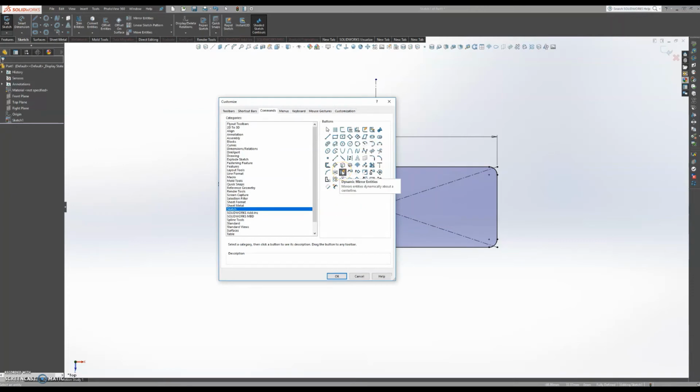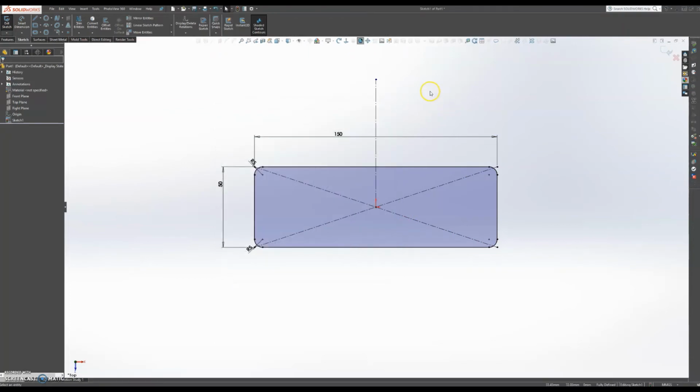You just have to pull it up there, because you won't see it there when you first launch SolidWorks. Okay, so now we're going to choose dynamic mirror and snap it to this line.